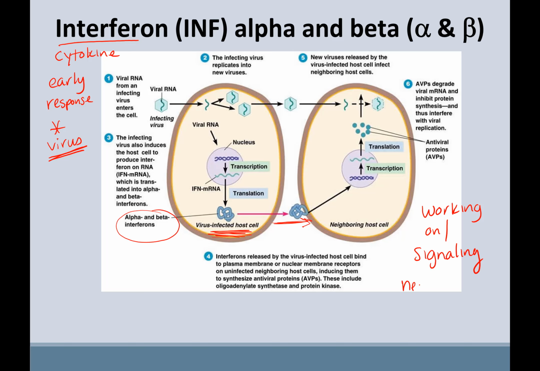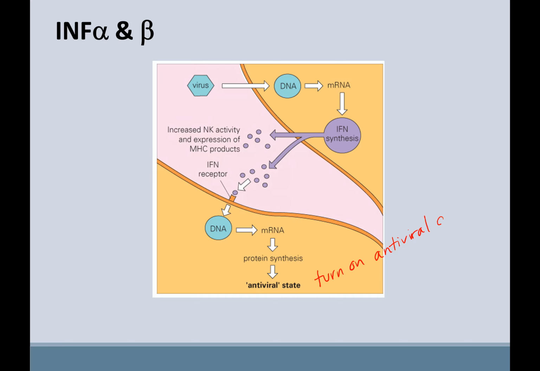What happens is you actually turn on antiviral genes. So the cell, the neighboring cell, here's the one that's got the virus in it. Here's the other one, and it says, hey, turn on some genes so that if you get infected by a virus, you are ready to shut it down. So there's a couple genes that turn on that help inhibit expression of viral RNA.